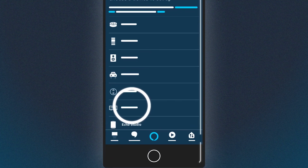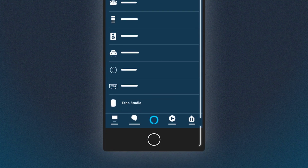There are similarities between the two. There's a voice assistant built into this. This is an Echo Studio after all, so Alexa is a big part of the whole thing, whereas the Sonos One gives you Alexa and Google Assistant all in one. You can stereo pair, so if you have two Sonos Ones, one could be the left channel, the other the right channel. Echo Studio offers you the same thing as well.